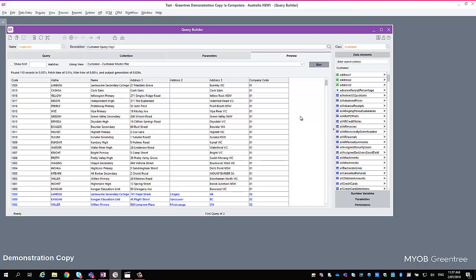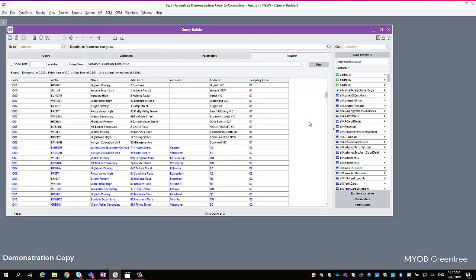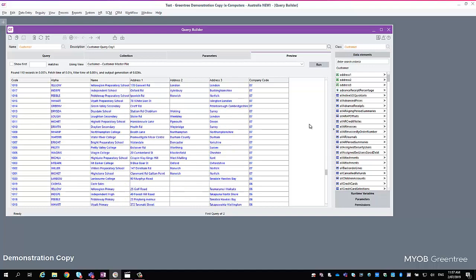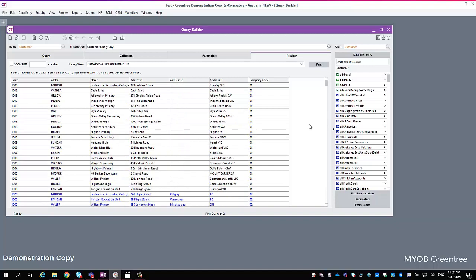Okay, so some full disclosure here from the view that I did earlier. I have introduced the company code purely in terms of showing in this example how it's bringing in all my customers from all my companies in my demo system here. Because what I'm going to do by way of a runtime variable is first of all limit out this company code. I want to bring in, by means of a runtime variable, just the company I'm in, because I might switch between companies.